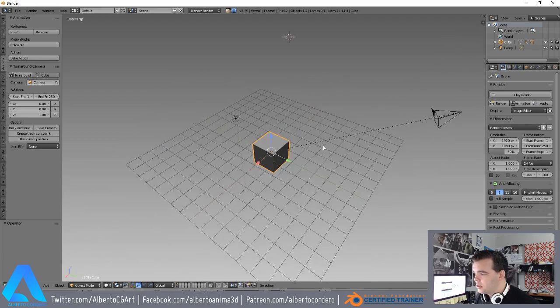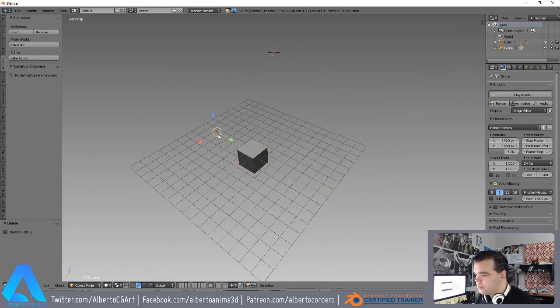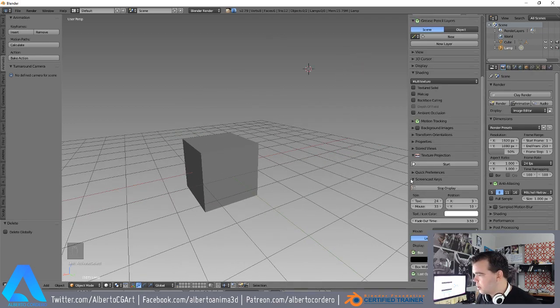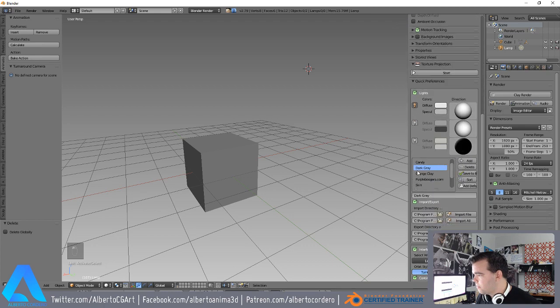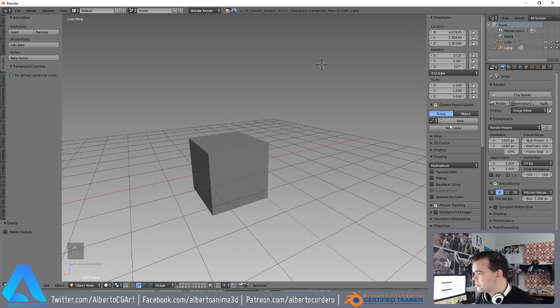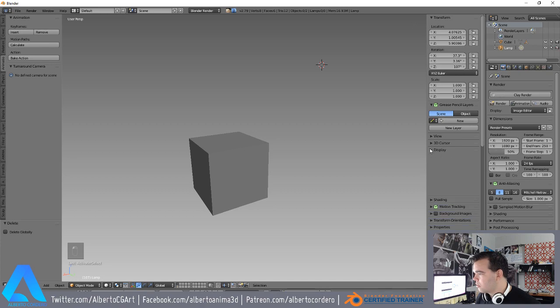All right, let's see. Let's turn on screencast keys, and dark gray is fine. And I'm on occlusion maybe, and no grid.